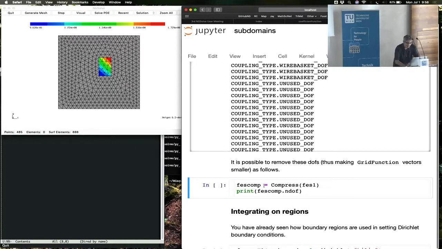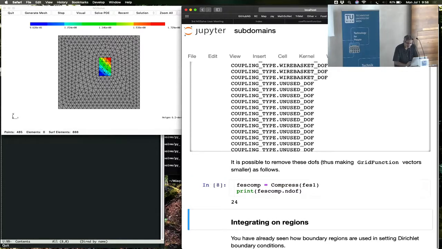And the way to do that is a new command called Compress. You take the finite element space, which is defined only on a subdomain, and you call Compress. You get a compressed space whose grid functions only have space to allocate vectors for the used degrees of freedom. So you're not wasting any memory.